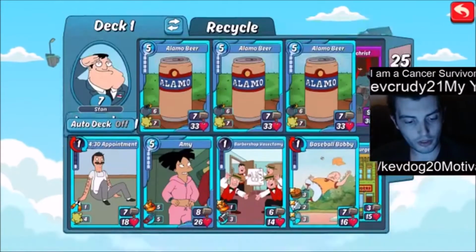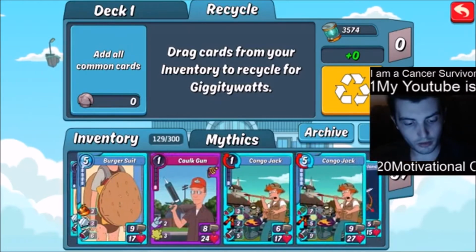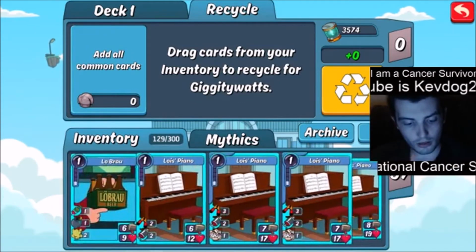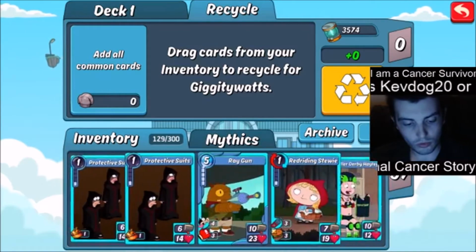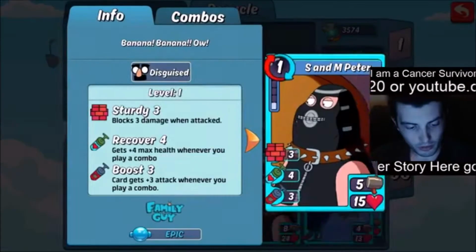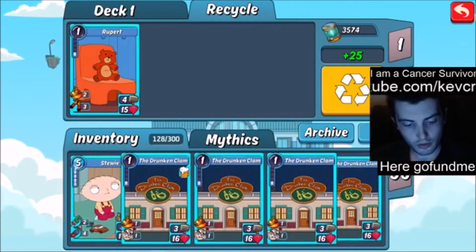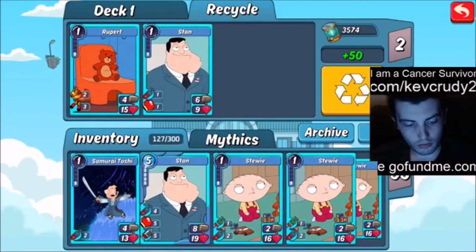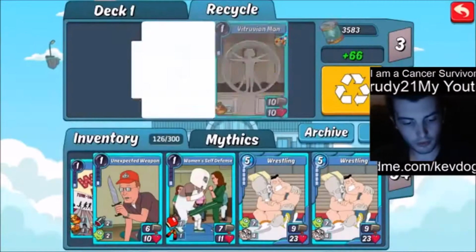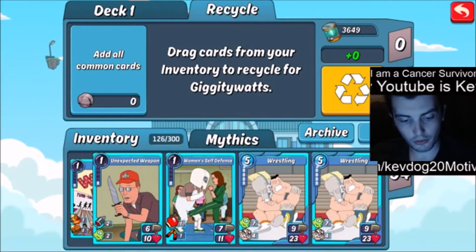And now we're just going to clear up a little bit of space on some cards that I just got. Picking up room, maybe. Let me see. Is this a 24? No. Okay, so I need one more of those. Alright, so we cleared up a little bit of space. As you guys can clearly see, my inventory, I have 126 cards out of 300.